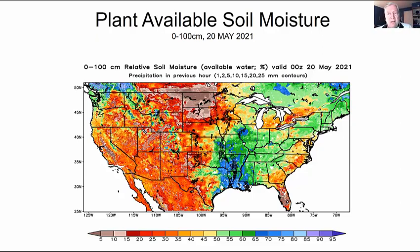This is plant extractable water for that given soil, however that's classified there. It'd be the predominant soil type. But unfortunately, what we can see is that some areas now have dropped to less than 20% of normal, or 20% of the potential plant extractable. And in Michigan, again, the issue is we just don't see that. It's very, very unusual in our climate to see that at this time of the year.